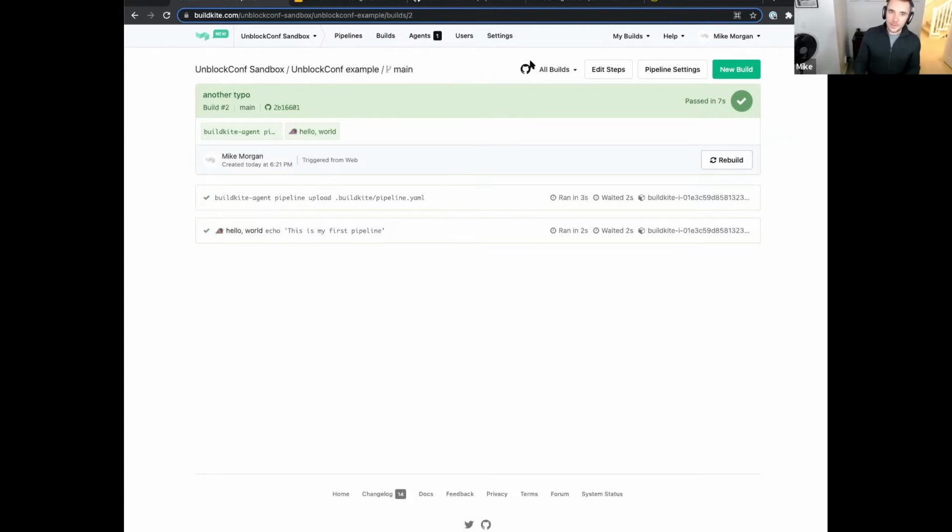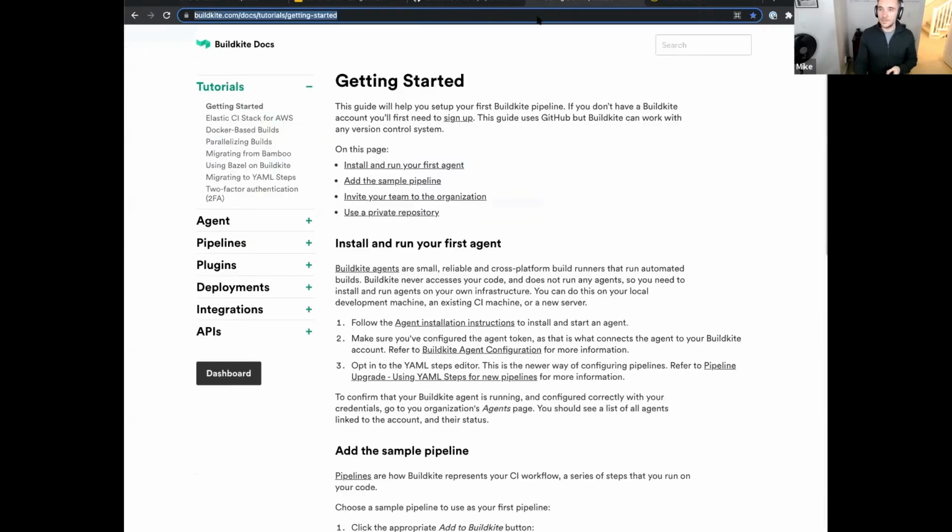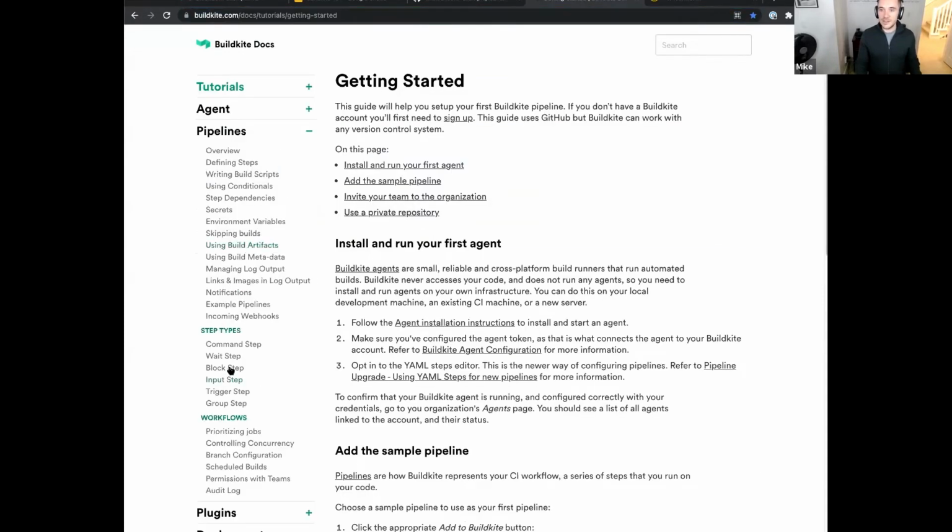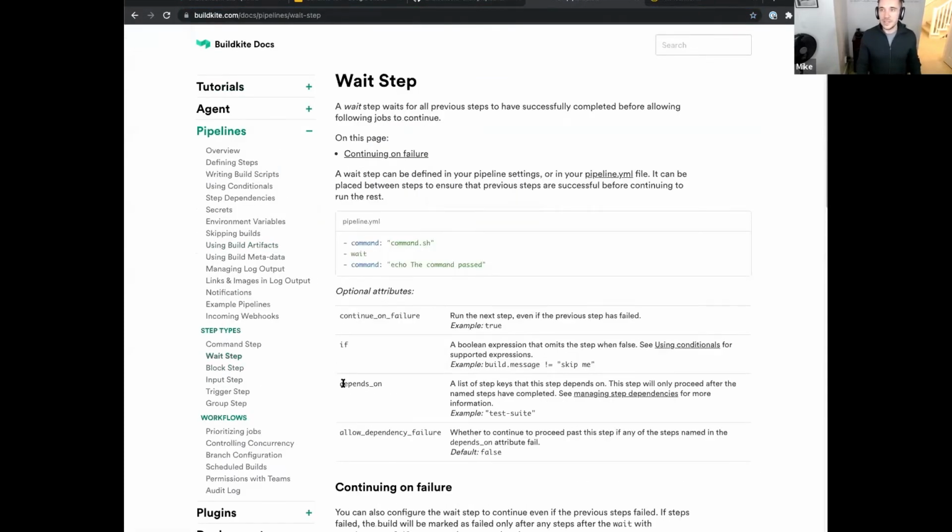Cool. So we've looked at a command step so far. We've got a number of different types of steps that you can use to build out your pipelines, and the command step is just one of those. As I said, the command step really is just instructing the Buildkite agent to run a bash command. Very, very straightforward, but we have a number of other ones as well. So I'm going to use our great docs portal here just to illustrate some of those. Just to quickly list them, we have a wait step, which will pause the job until all previous steps have been completed.